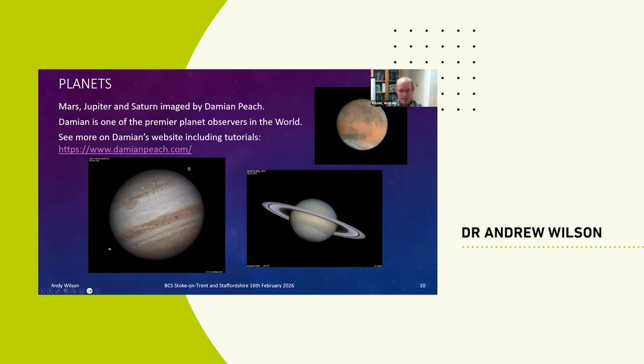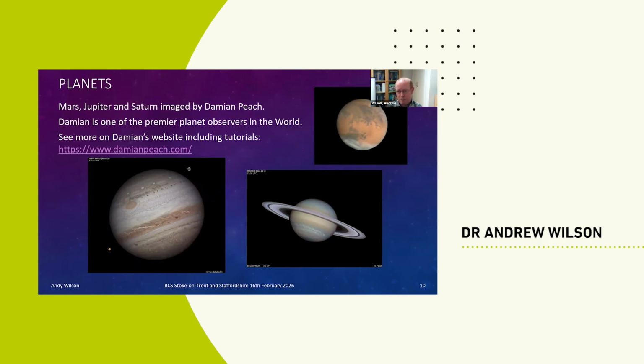Moving beyond into the wider solar system, probably the most interesting planets to observe are Mars, Jupiter, and Saturn. These are images taken by Damien Peach. Although they're taken with standard large amateur telescopes, you wouldn't actually see this when looking through a telescope. Basically, because we're looking through the Earth's atmosphere, it's a bit like looking from the bottom of a pond. The atmosphere disturbs the light. It creates turbulence and blurs things. So these have been processed with special techniques, which I'll talk a little bit about later on.